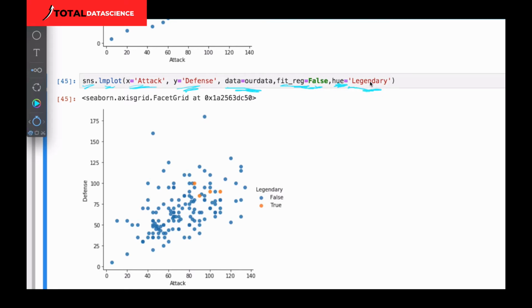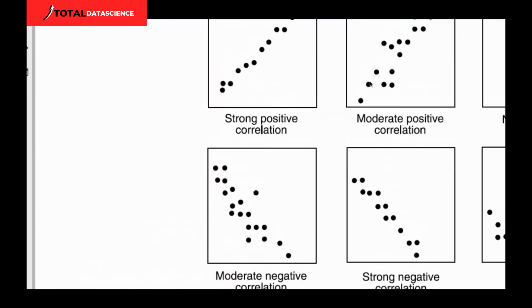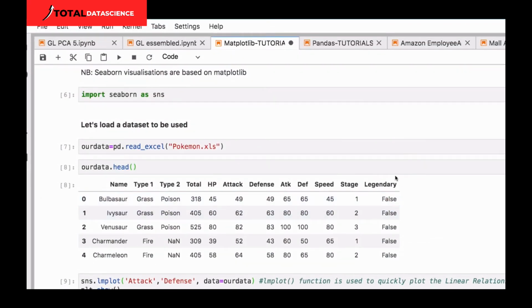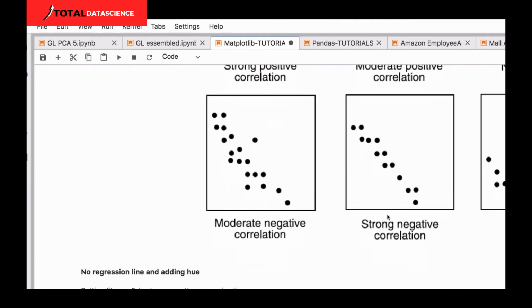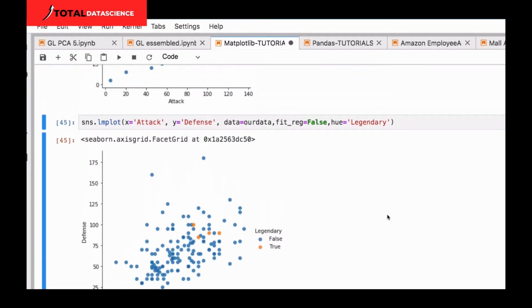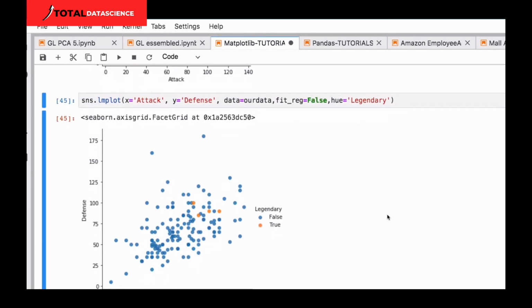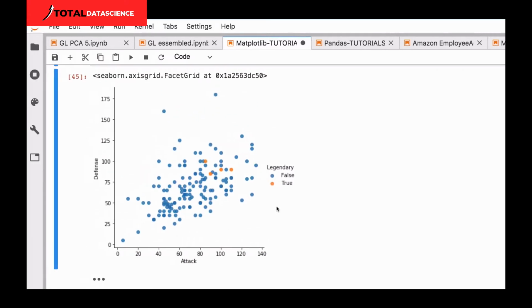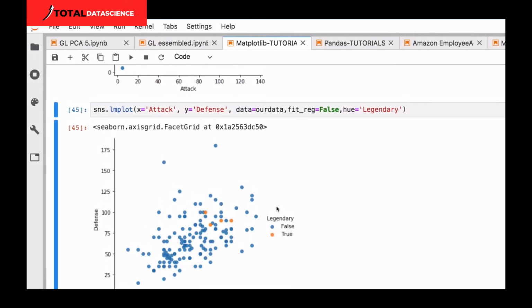So if I show you up here, let's go and see. You see that we have legendary here, which contains true or false. So legendary is another column. In order for me to also add legendary, so that I'll still plot it in the two-dimensional space, I can use color to actually do that. And so that's the function of this hue.